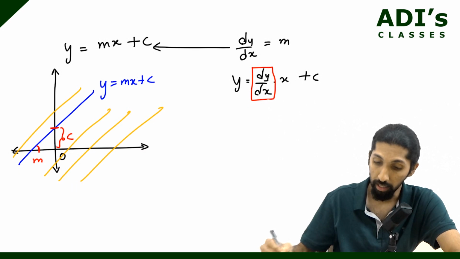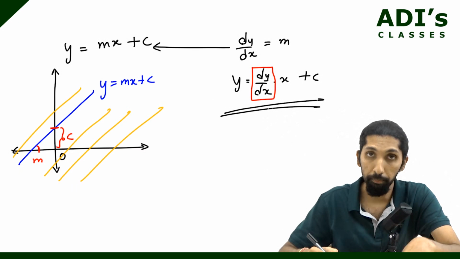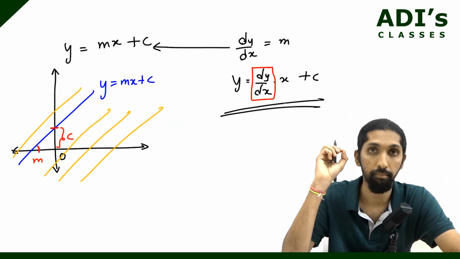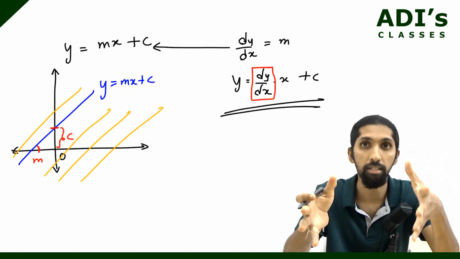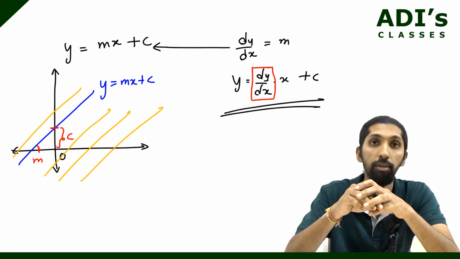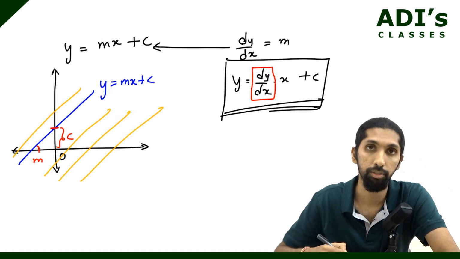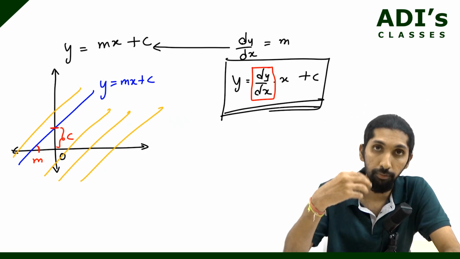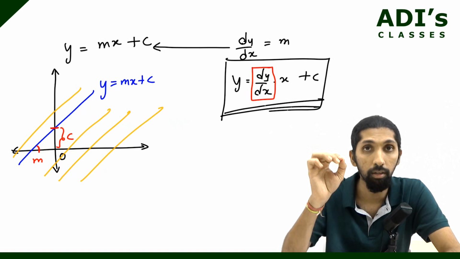So we can say that this equation y is equal to y dash x plus c represents the family of lines having the same slope m, correct? Again I'll tell you, it is the family of lines which has the same slope m. That differential equation is given by this one. See, you just framed a differential equation, correct? So remember, whenever we create a differential equation, what it represents is a family of curves.